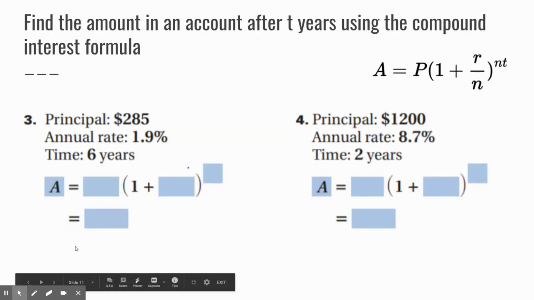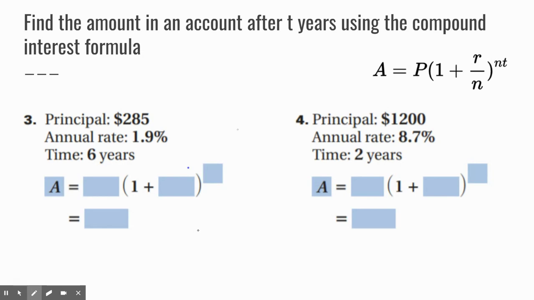All right, so for the next two, I want you guys to practice just plugging it in. I'm going to go over what to plug in, but I want to make sure that everyone can plug this into their calculators so that you can do these problems by yourself the next day. Your principal goes here on the outside, so this would be 285. Then 1 plus your interest rate as a decimal, so we're moving this over 1, 2, 0.019. That's a 1, not a 7, sorry. And then it's getting raised to the 6th power.